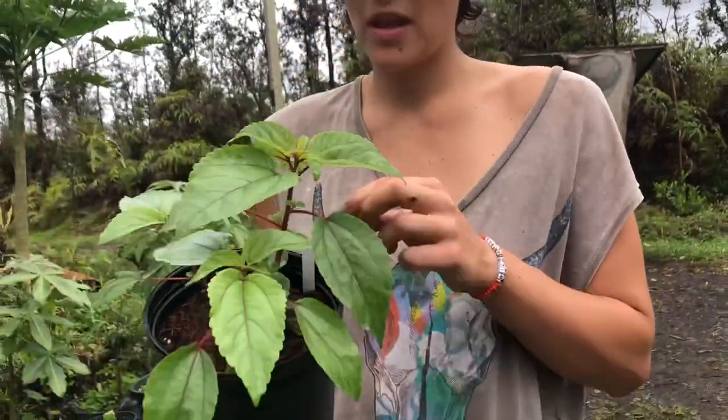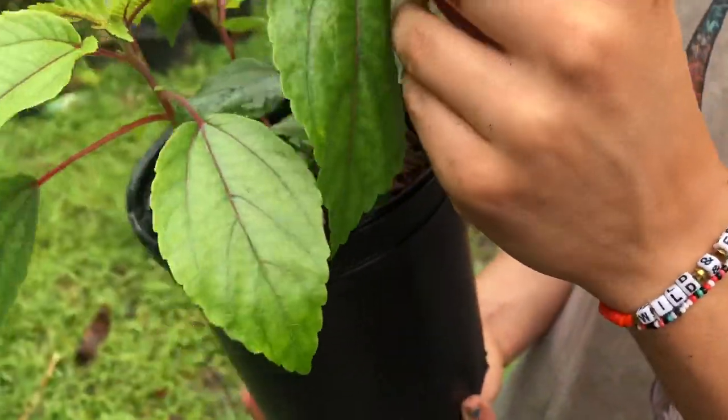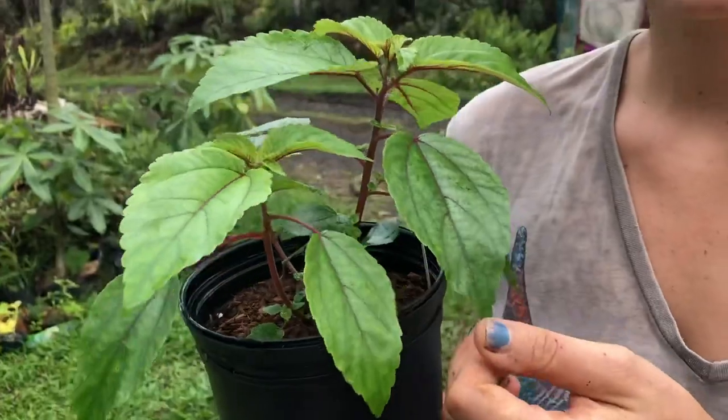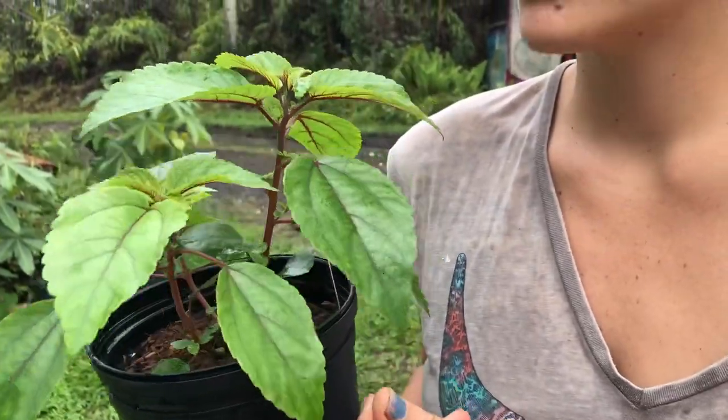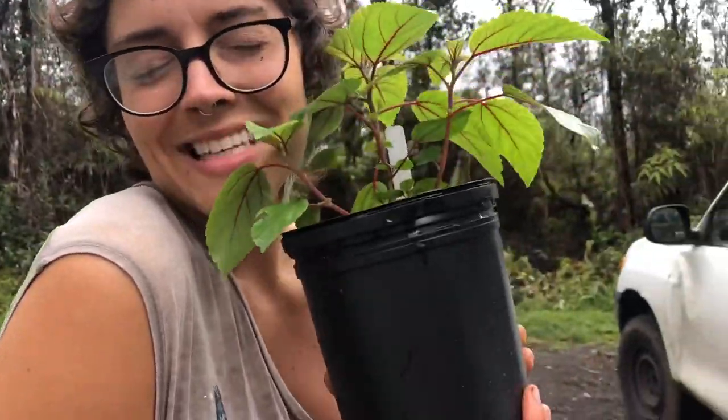Mamaki tree. That's how you spell it. Mamaki. And very medicinal leaves. I think they're really good for digestive issues. I think something to do with respiratory as well. But yeah, the berries are really good. And I guess they've been known to treat thrush when children eat them. Medicinal and wonderful for you, so I'm excited.